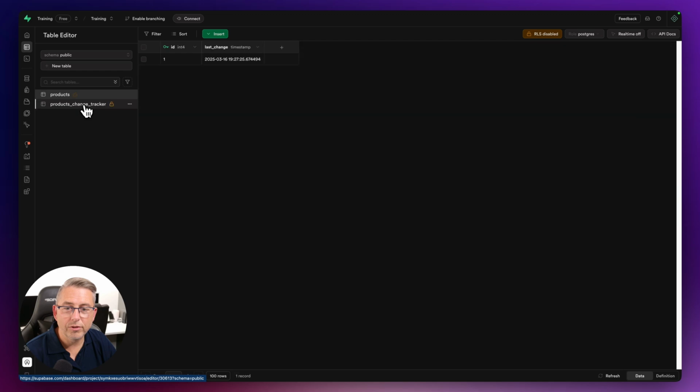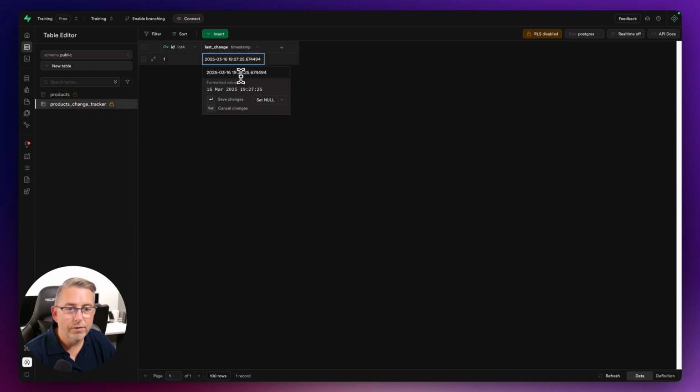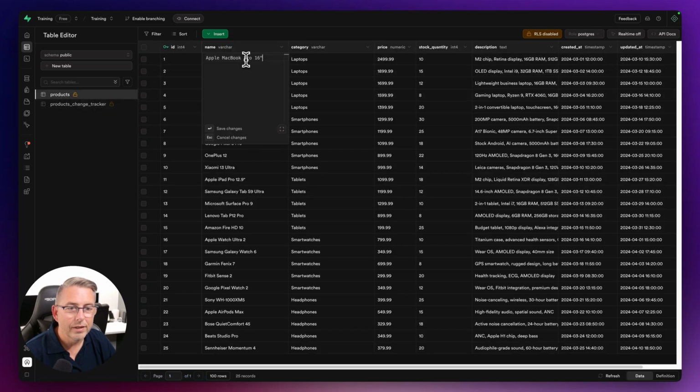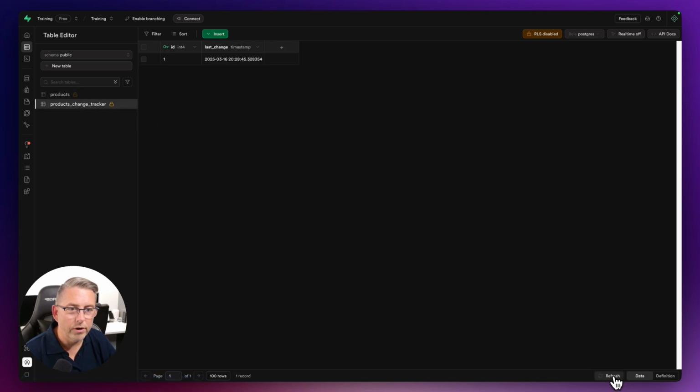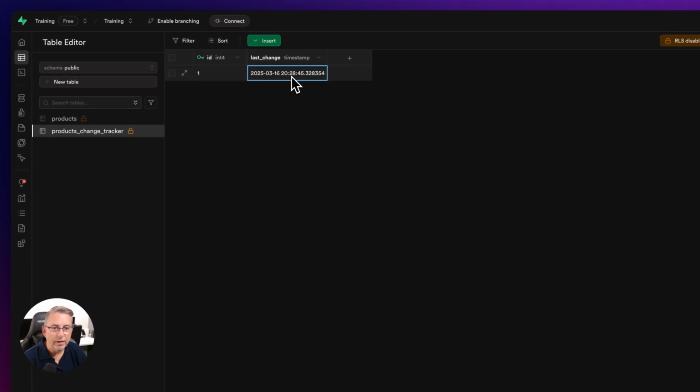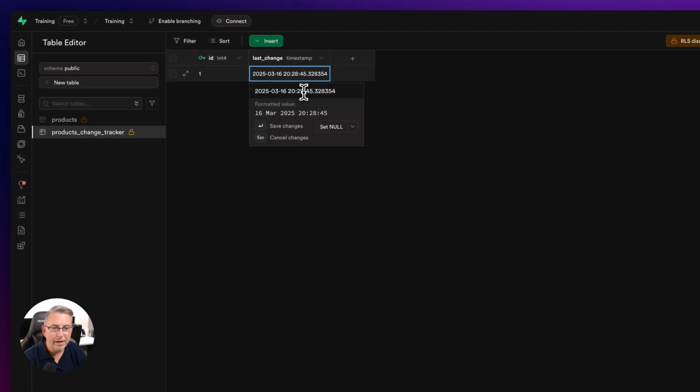Now, just to prove that this is actually working, there's a little thing that we can do here. Let's go back to the change tracker. Let me change the product first. Let's move this back to 15, like that. Now that's going to change this value here. If I just refresh this, there we go. You just changed it there. So let's set this back to about three or 4 minutes before then. Let's change that. Oh, sorry, I need to press enter there. There we go. So change it back.